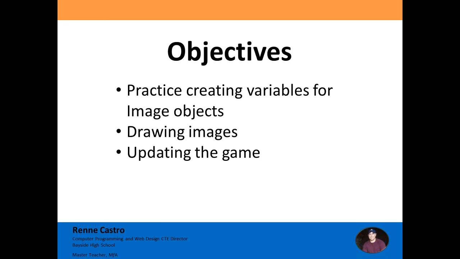So in this particular lesson, you practiced creating variables for image objects, how to draw the image object, and also how to update the game. Kind of not listed in this objective, the other thing you've hopefully started to pick up is how to reason what code you should look for by simply listening to what you're asking. Don't worry, in future lessons we're going to start practicing that a lot more. But for this lesson, we've accomplished what we wanted, which was load the images, draw the images, update the game.